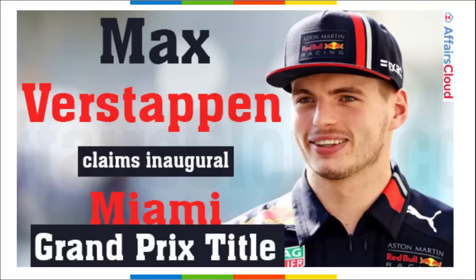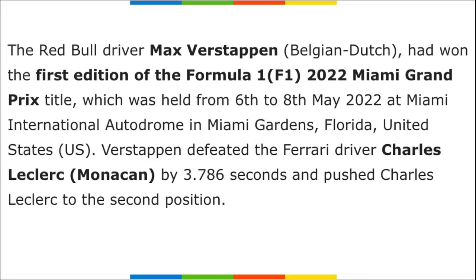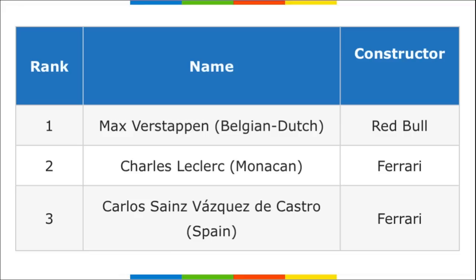Next, if we talk about the Miami Grand Prix title, who has won the Miami Grand Prix title? He is Max Verstappen. He drives for which company? He drives for Red Bull. So who won the Miami Grand Prix title 2022? It was won by a Belgium-born Dutch driver. He drives for Red Bull. He is Max Verstappen. As you can see here in the ranking, first is Max Verstappen, second is Charles Leclerc, and third is Carlos.